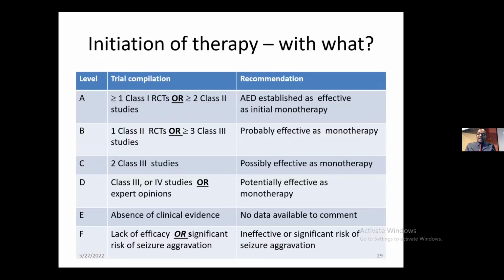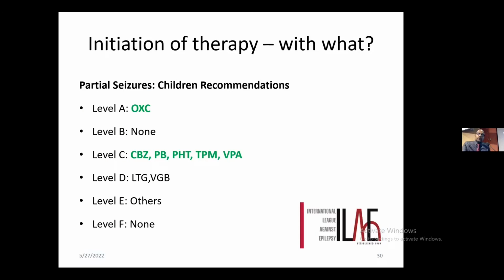Sorry about that. Anti-seizure. This is from that particular era. That is why the anti-epileptic drug is still there. It should be anti-seizure medication. So anti-seizure medication established as effective as initial monotherapy, whereas F would be ineffective or with significant risk of seizure aggravation. We start from focal seizures.